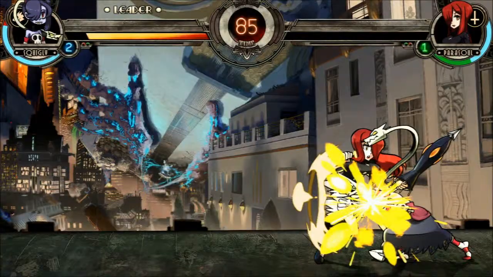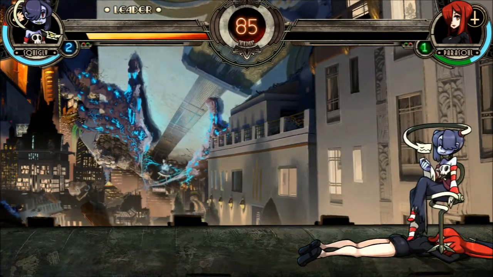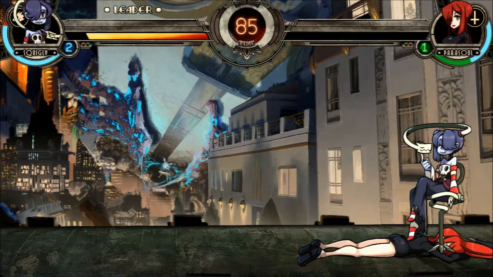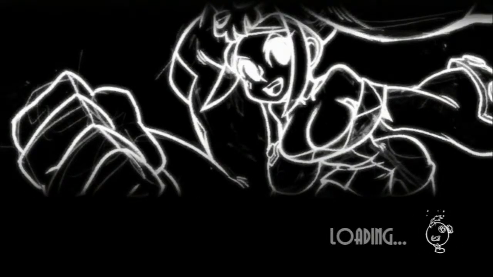But just before they were about to release Skullgirls Encore, Konami pulled the plug on them and said, we're not publishing this game anymore. So these guys had to republish the game themselves, and if you're on PSN, you had to get a separate download code and all that jazz to get in. It wasn't that bad, but I do have it now.